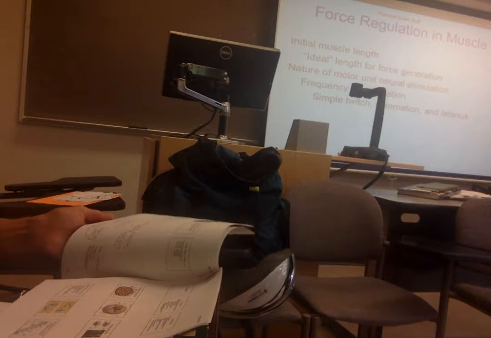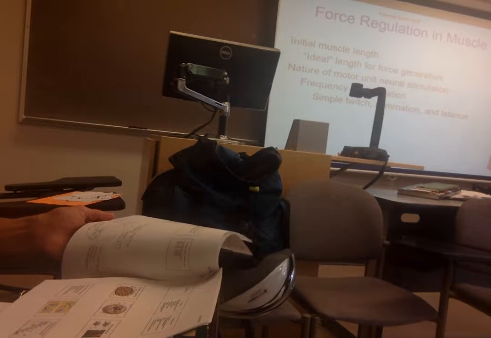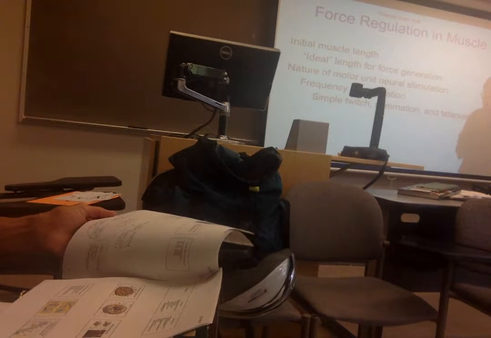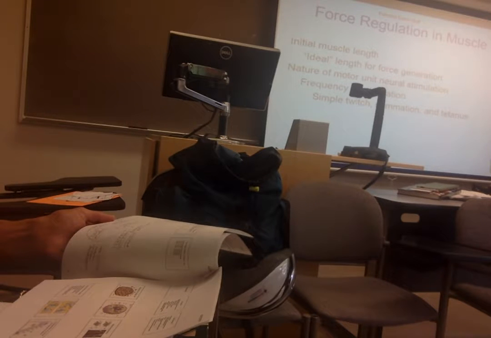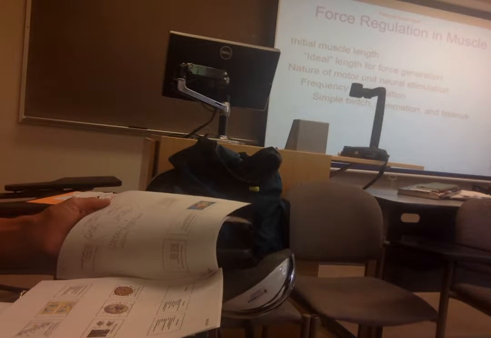You know from biomechanics that the joint angle has an effect on tension. So this is my strongest joint angle, let's say, for this muscle group, and it's not my resting length. That was for an artificial single muscle fiber. I want you to know that muscle length has an effect, but in your body, the joint angle probably overrides it. It plays a bigger role because the muscle is connected.